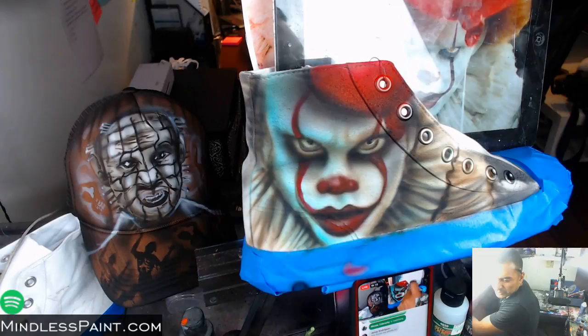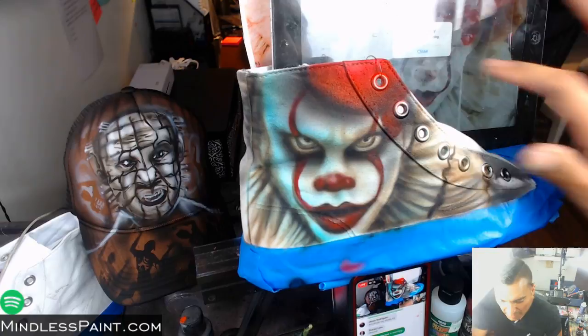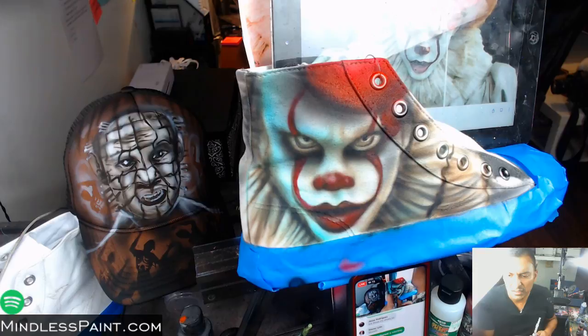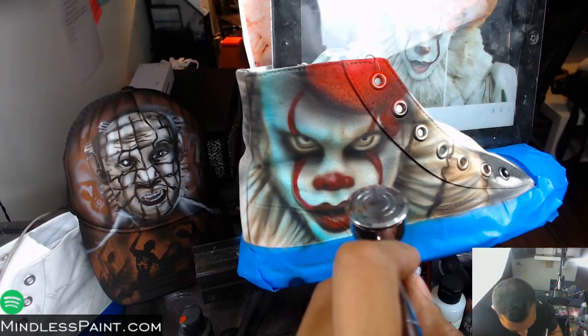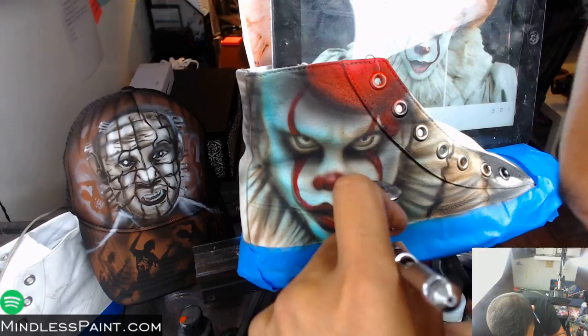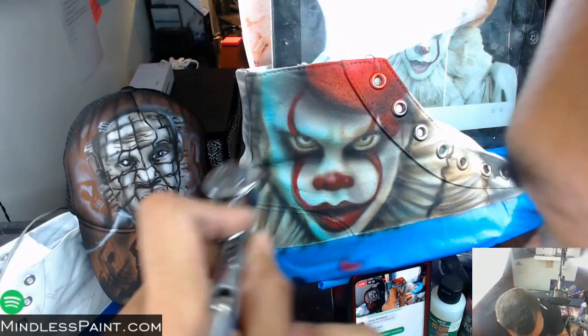All right, that's cool. Raise this up here a little bit so the glare is off of there. You have Pennywise in the background. I want to pinch zoom and look at his eyes because that's the next part. So he's pretty good. I like the tones. I like the colors. Actually, I don't know how much further I can go on this. I think I want to bring out the highlights in white and then drag underneath, you know, the chin, all these, and then really clean up the edges to really fix and finish the illusion of having a 3D Pennywise coming off your shoe.